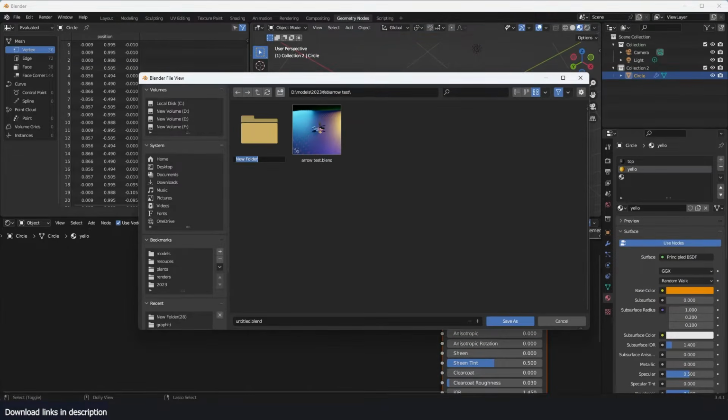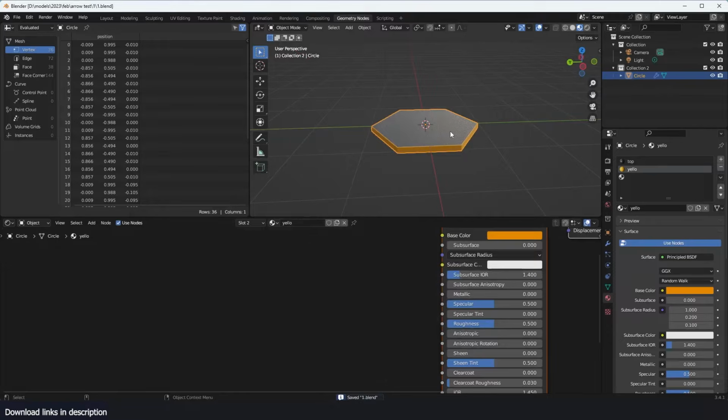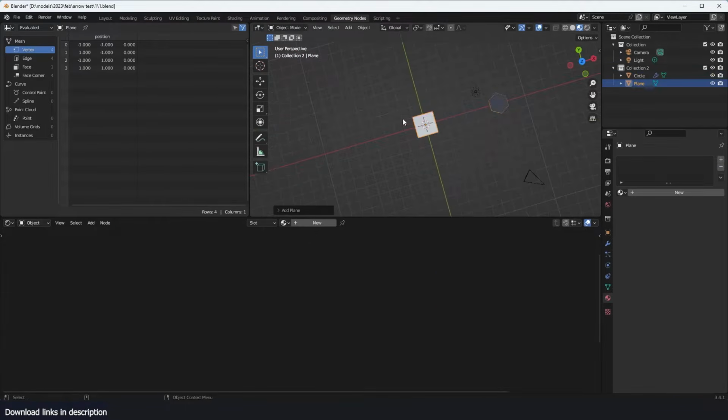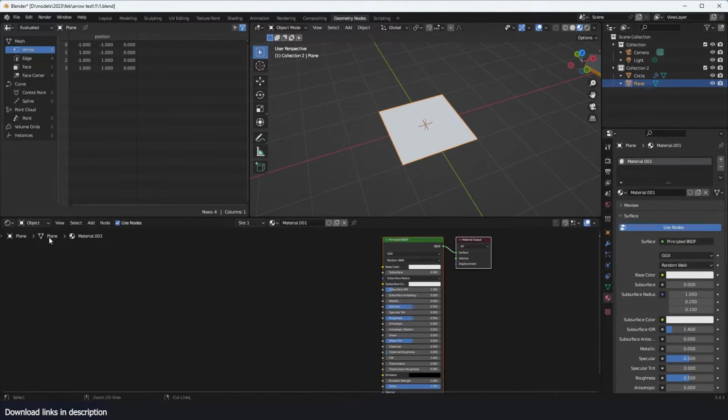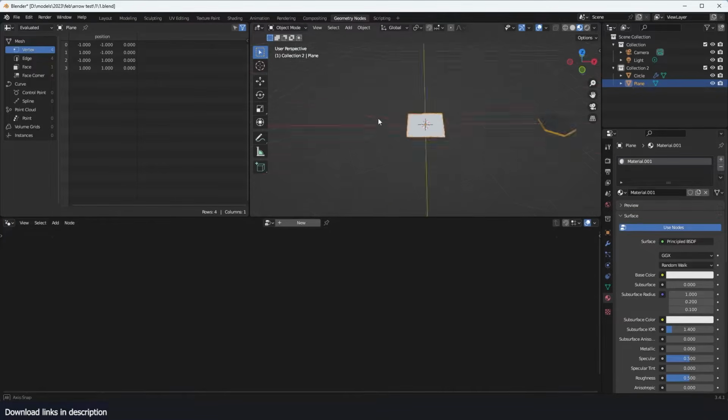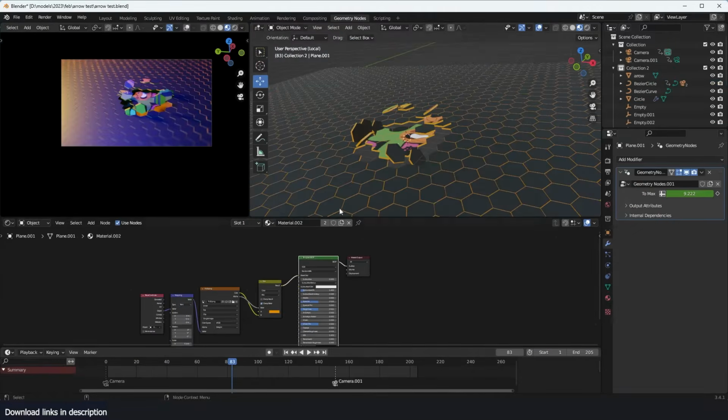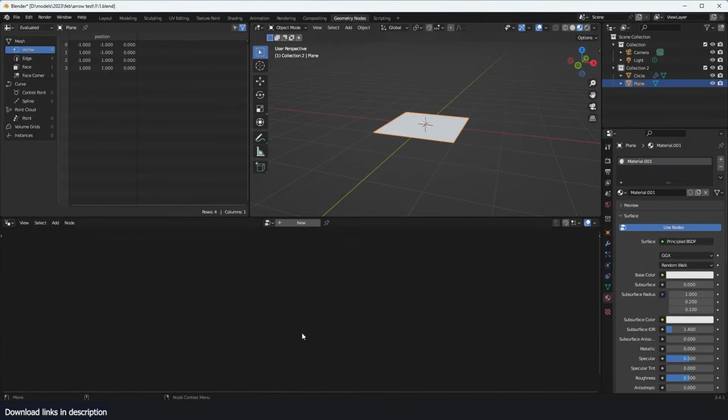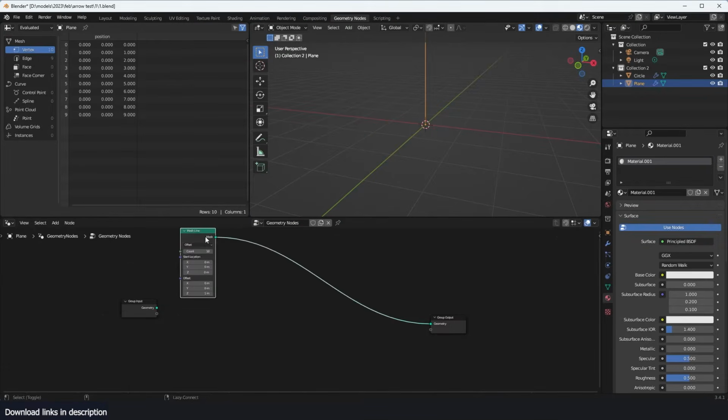Okay, now let's set up our geometry nodes. I'm going to move this to the side, add a plane, and this is just going to hold our geometry nodes, and we can go into our geometry nodes here and start creating our grid, our hexagonal grid like this. So to do that, let's first create a line mesh, just like that.